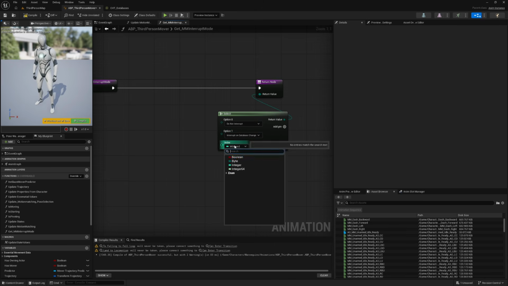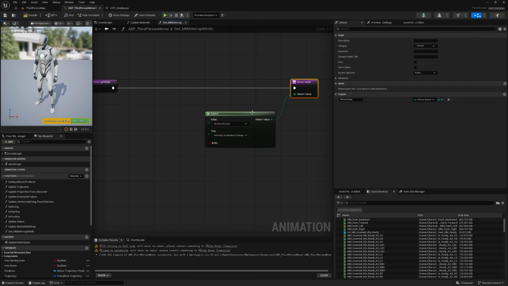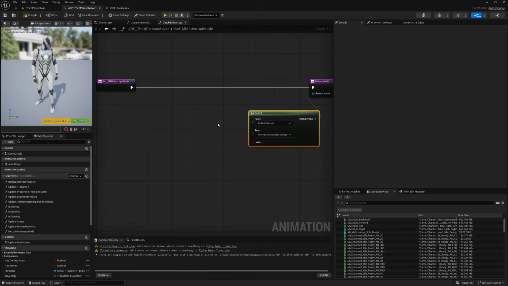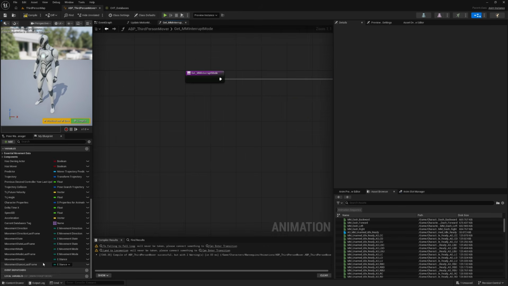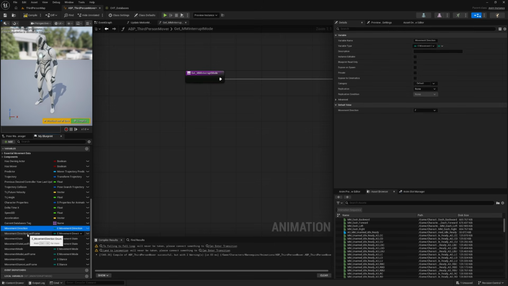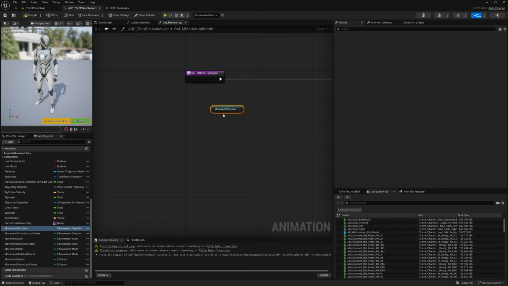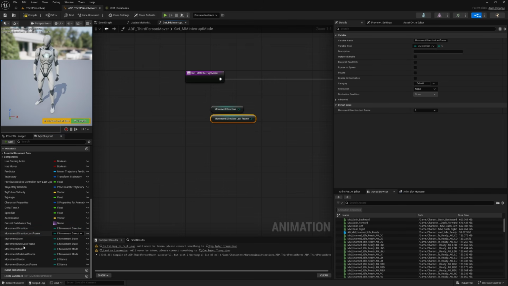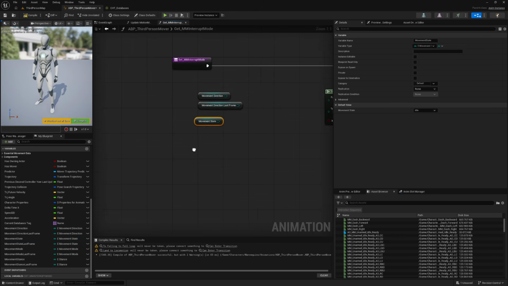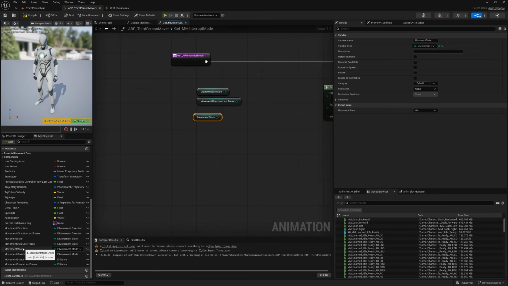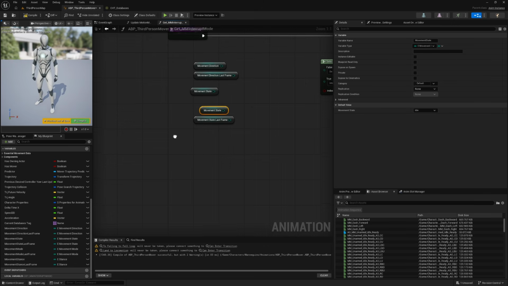This one. Okay, I want to use boolean here. First, I want to copy this to 1. Also state 1. And also last state 1. And stance.